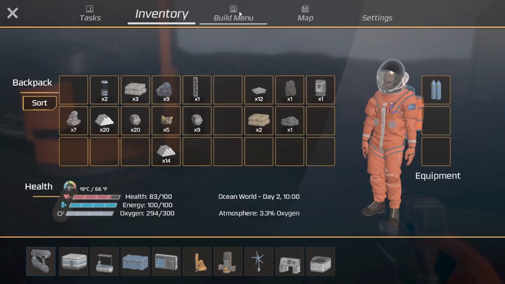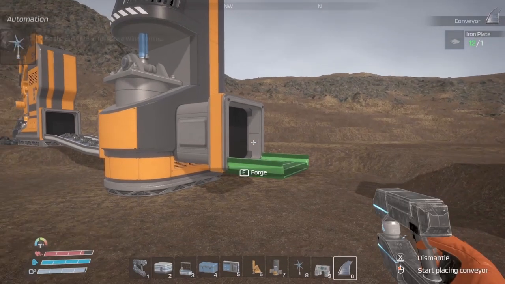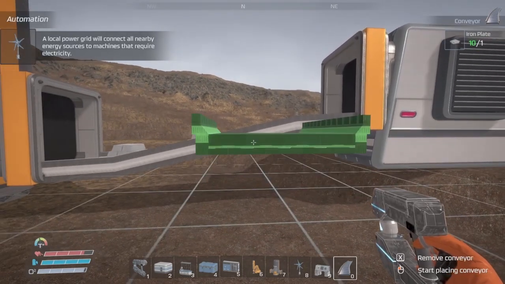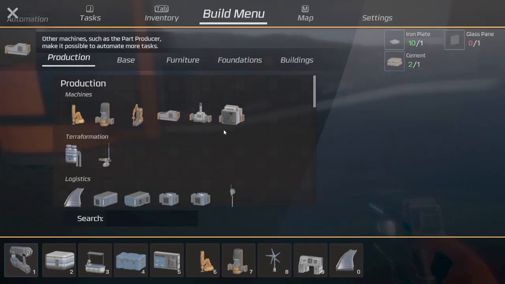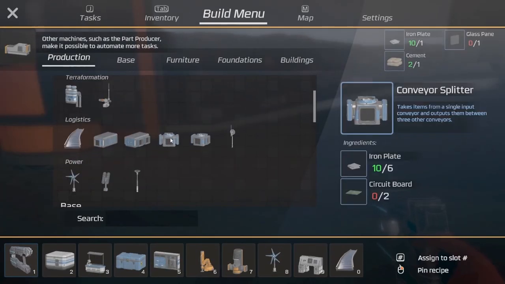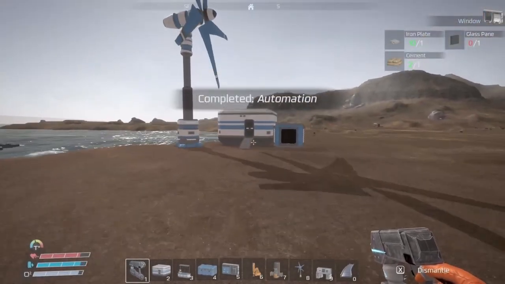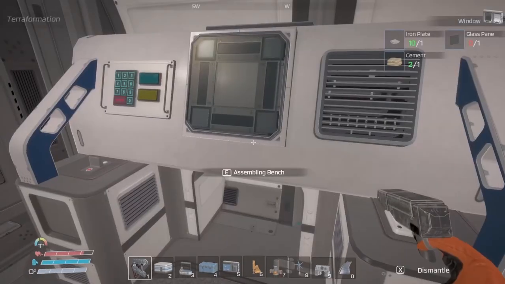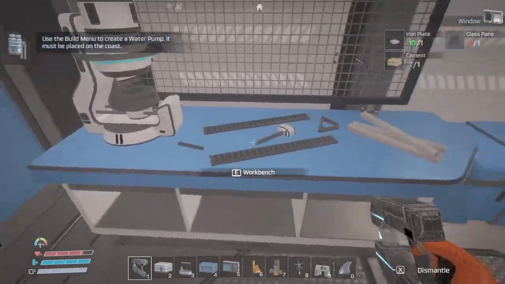Ooh, completed equipment. Let's put this up. Let's put this right there. That's nice. That's nice. All right. We're getting this going. We have automation. Look at that. Ladies and gentlemen, boys and girls, we have automation.